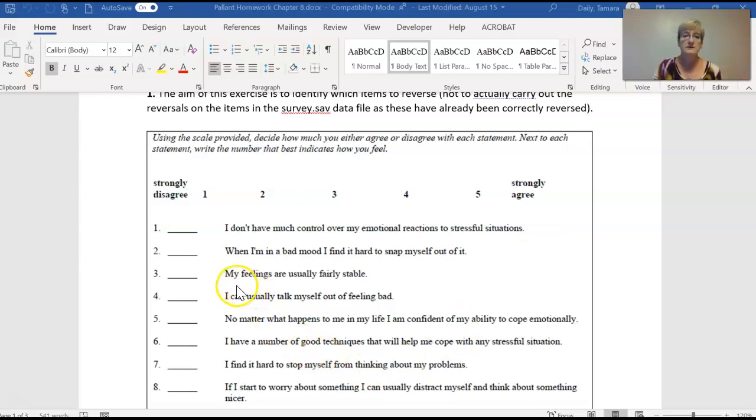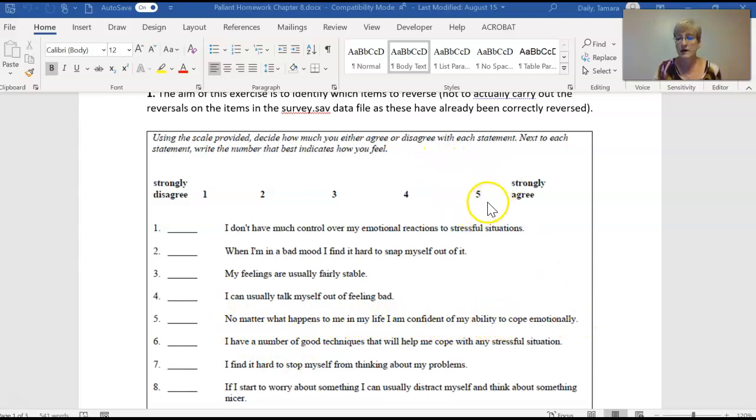In contrast, if I read number 3, my feelings are usually fairly stable. That suggests that if I were to select 5, strongly agree, that I have a high sense of perceived control of internal states. Another example, if I read number 5, no matter what happens to me in my life, I'm confident of my ability to cope emotionally.